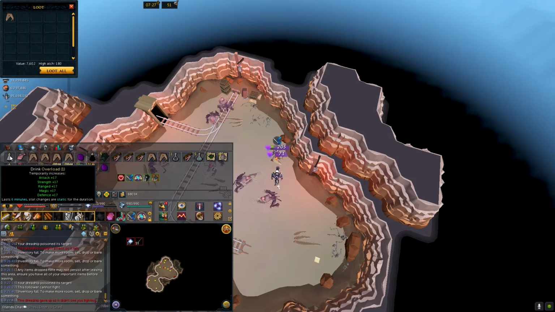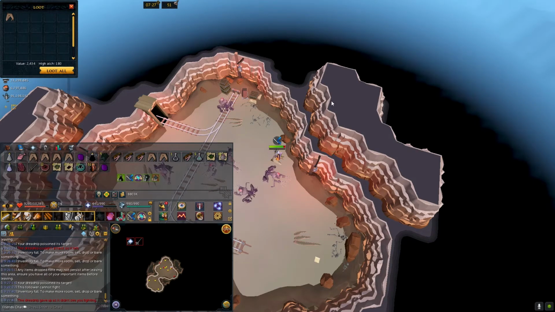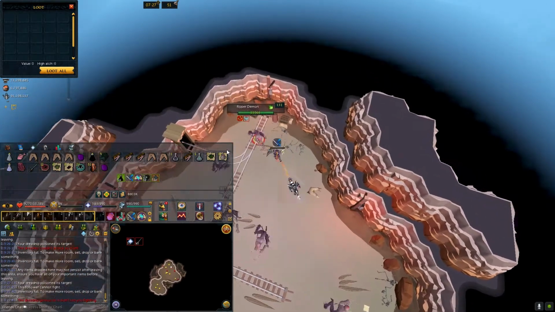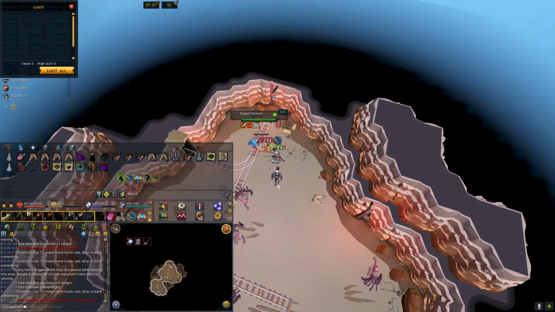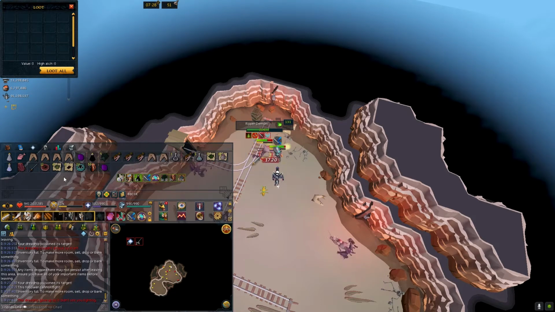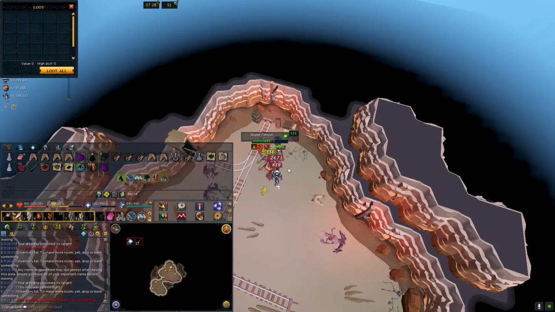Okay. You know what? We'll go for one more dose, and we'll call it a day after 5 more minutes. Yeah. Yes, I can use weapon poison, wisps in the veins.